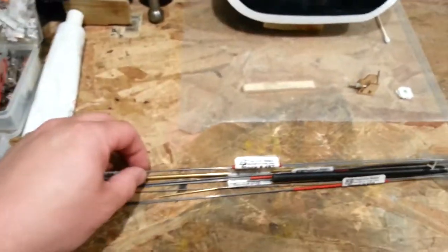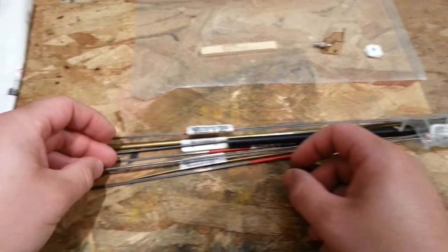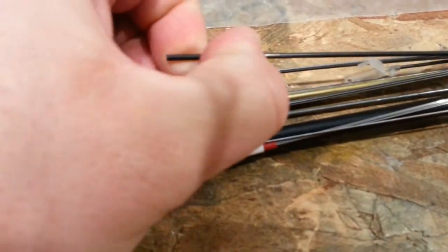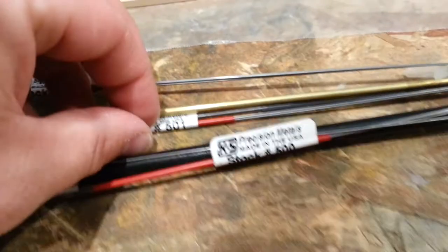I think I want to use the same rod I used for the elevator. That seemed to work well. I do actually have a little bit thicker rod too. I believe this is it. That's a lot thicker. That must not be what I was thinking of. I also have a thinner rod than what I used. Pretty sure that's carbon fiber. Yeah, that's carbon fiber right there. That would be acceptable if I had an end to put on it, which I don't.